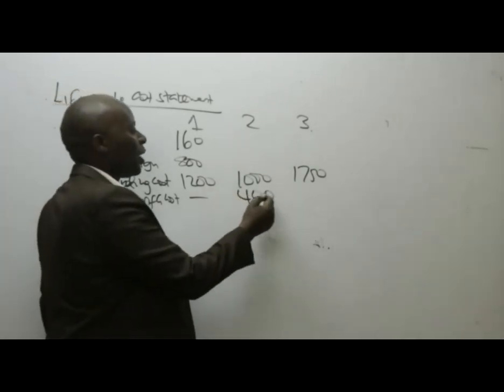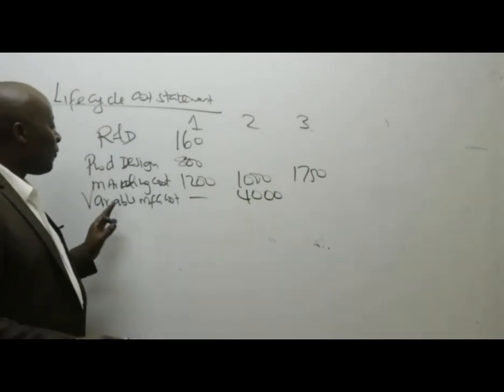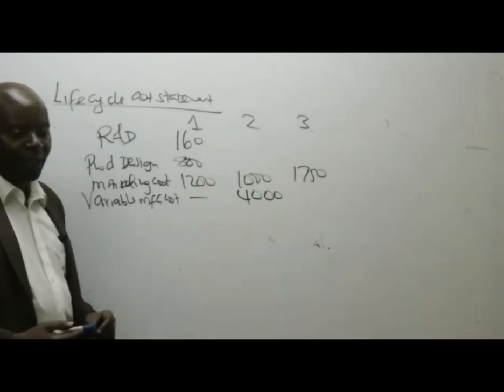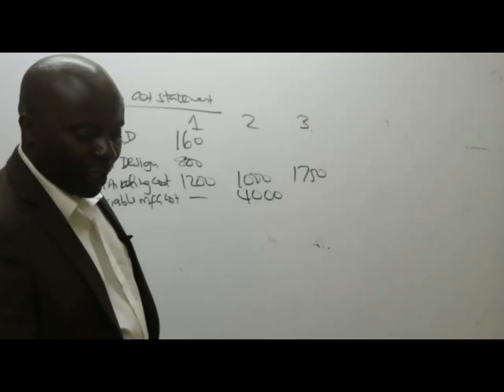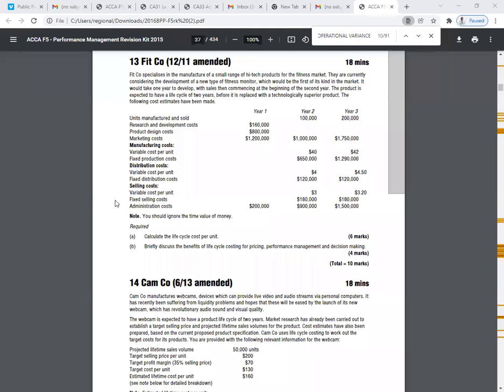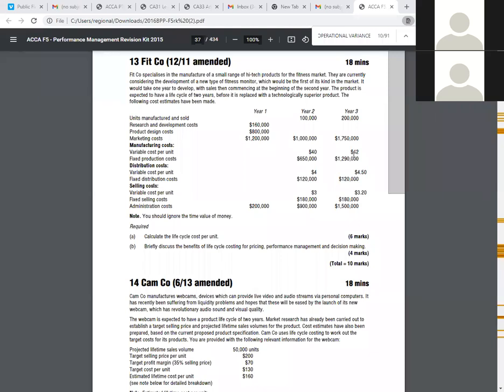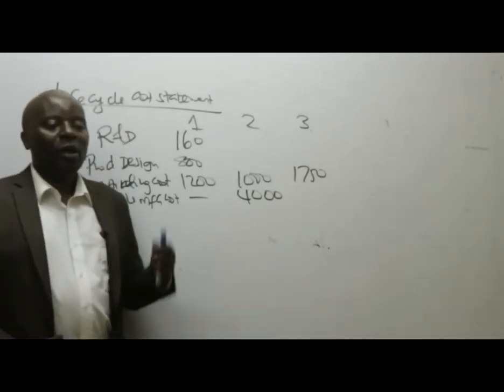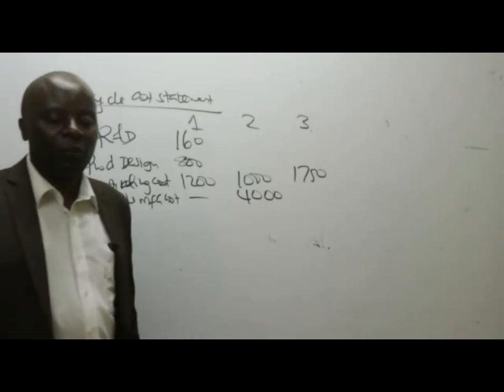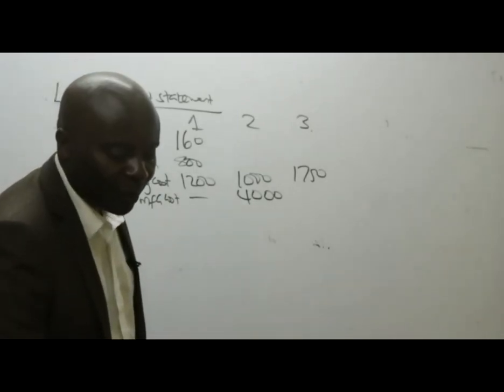Thank you very much. So how about variable manufacturing cost for year number 3? They have given me the variable manufacturing cost again, which is 42, but it's for 1 unit. So whenever they give me any cost per unit, I must always multiply this one with the number of units. So I should take something times something actually.